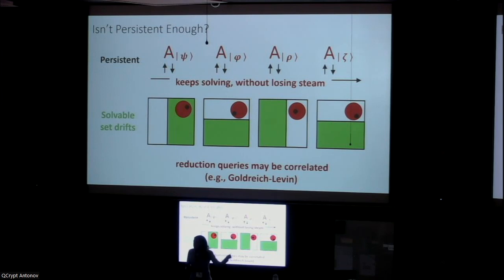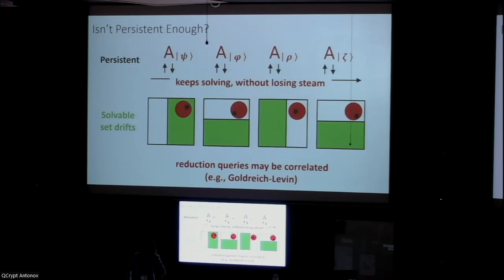The problem is that in many reductions, the reduction does not just send random independent queries. Think about, for example, Goldreich-Levin, if you're familiar, like the hardcore predicate. How do we prove the hardcore predicate is random? The reduction sends the adversary very specific queries, like he asks x and then x plus e, or x plus the one-hot vector. So these are very correlated. They're actually very similar queries. And what can happen is that the first adversary, so maybe all the questions are in this red circle, and if the first adversary succeeds in this circle, then likely the other adversary will not succeed in this circle, because these things are correlated.